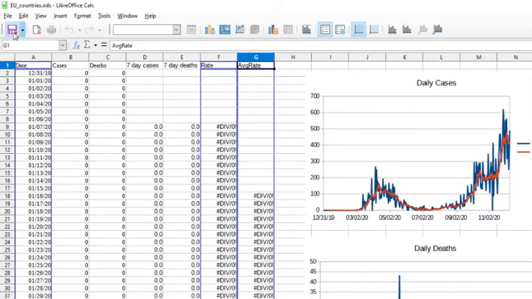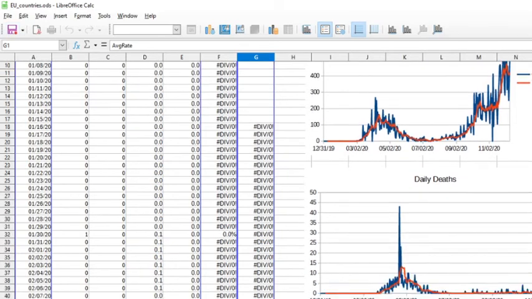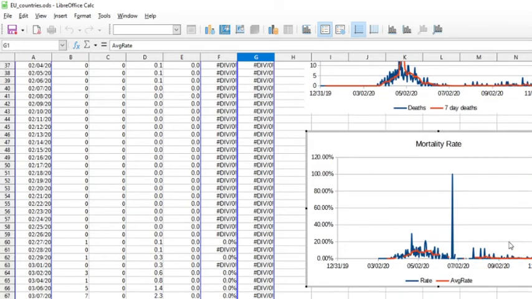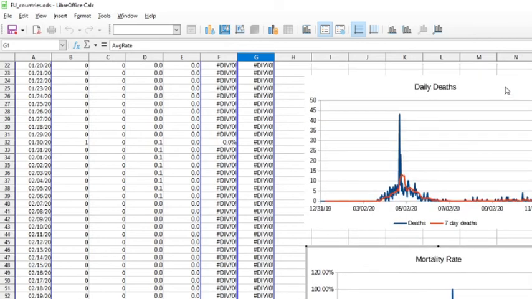So this concludes the report for Finland today. I hope you folks have found this somewhat encouraging. The number of deaths certainly is encouraging. The mortality rate has been very low since July. Couple of spikes, but overall you're not really seeing that much going on here. So very good job, Finland.